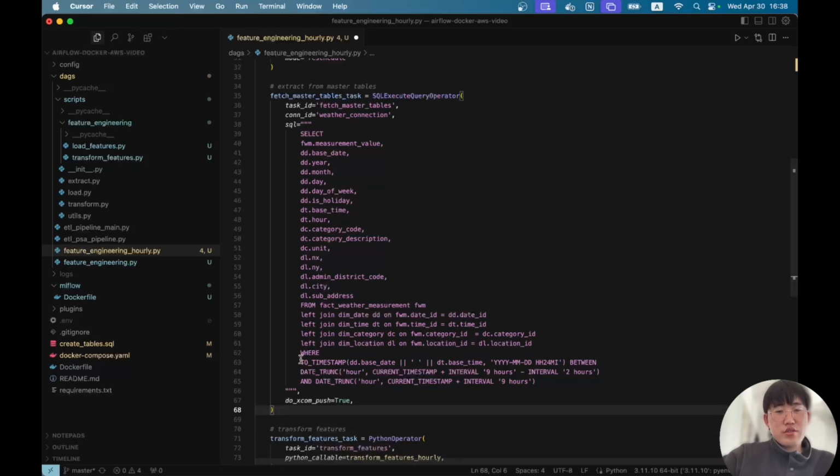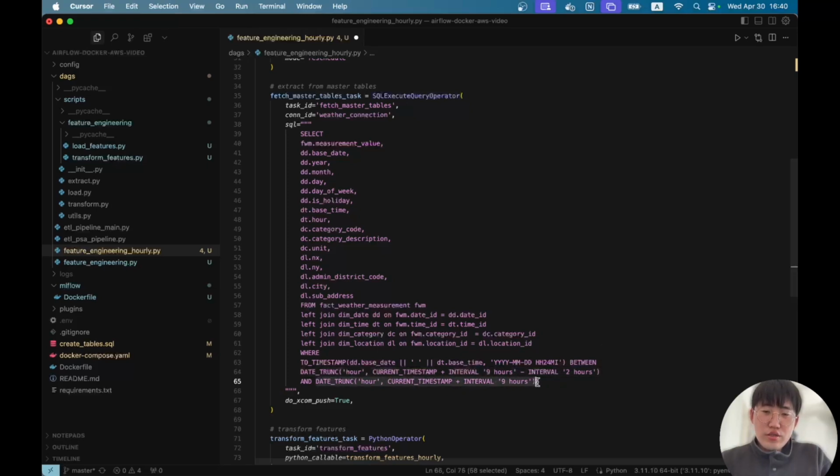The difference is this one, almost the same, but first we create the base date and base time from the timestamp, our current timestamp in UTC, and add an interval of 9 hours. This means we are converting UTC to KST. We can get the timestamp that is 2 hours earlier.